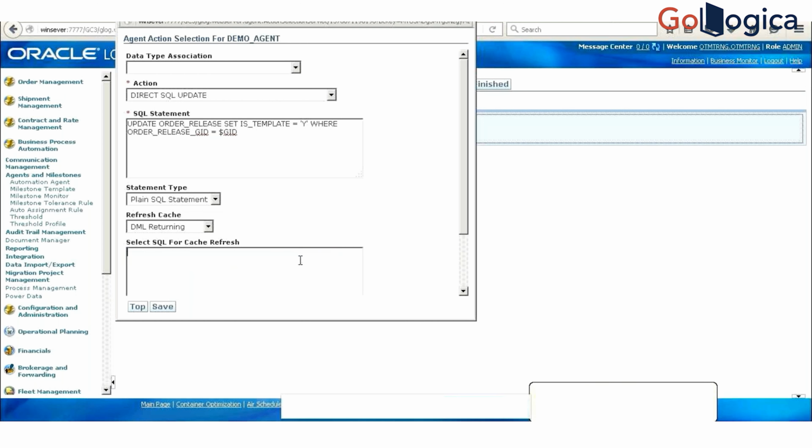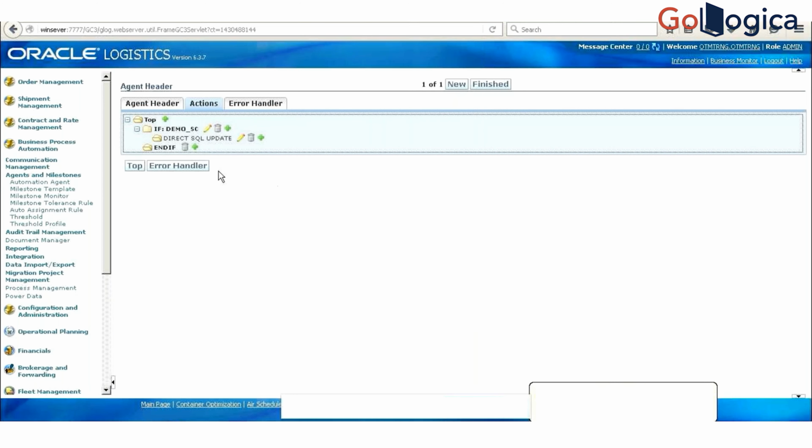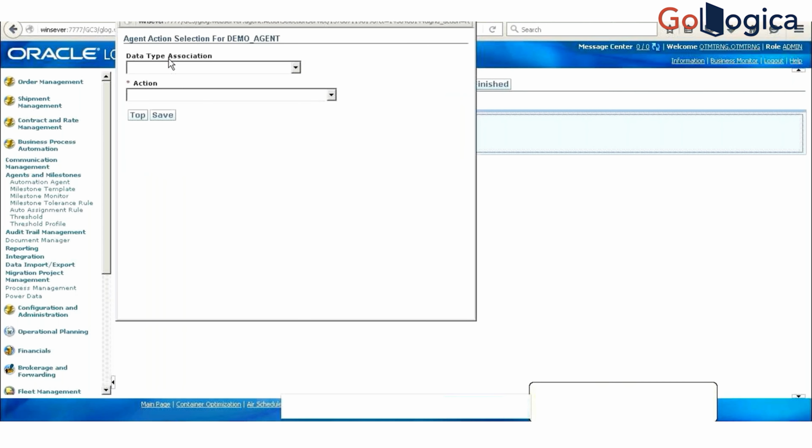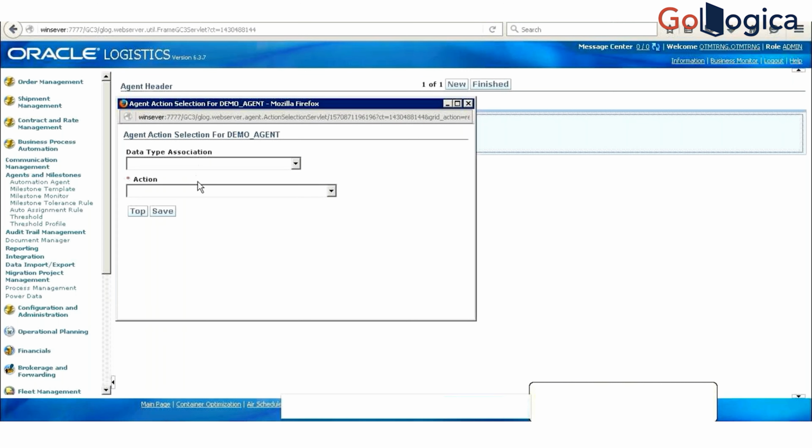See, this is the basic thing. And if you have many conditions, many actions, once you have the if condition, you can write n number of if conditions, and you can call the custom events.